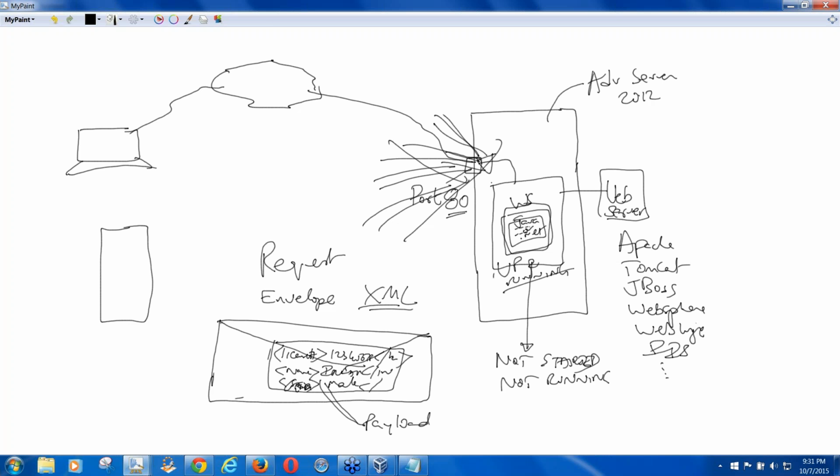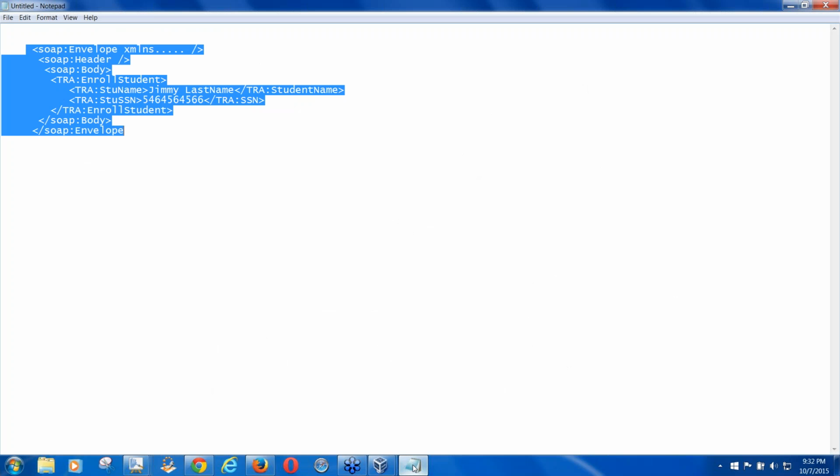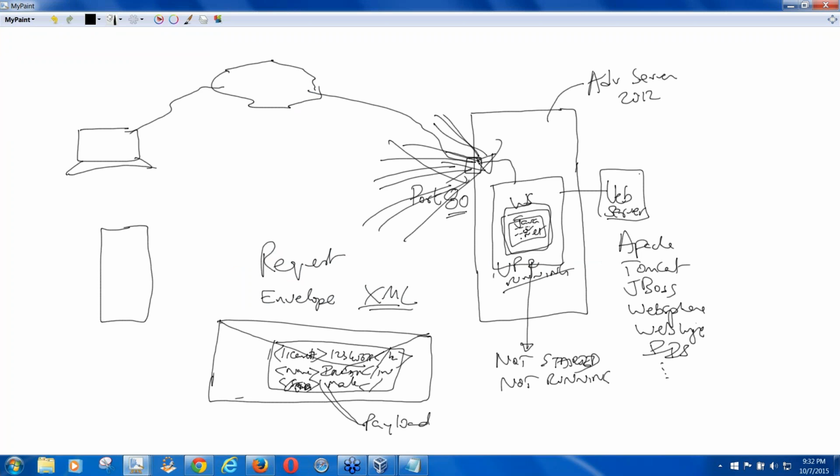Our job is just to understand the whole story, the plot, that when you make a request, it's going to go in here. So who is going to see this? Your web server, depending on which one we are using. If we are using JBoss, his job is he should be up and running all the time, and he should look into port 80, and he should open the envelope.